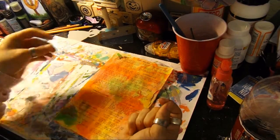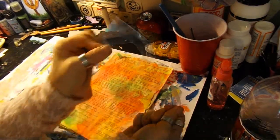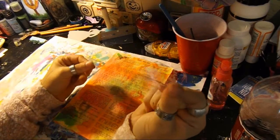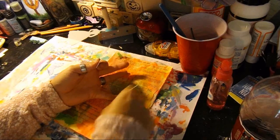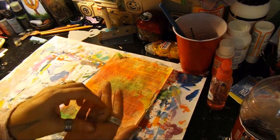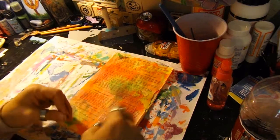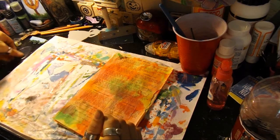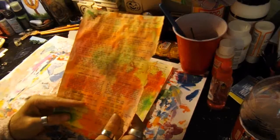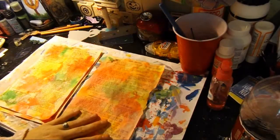So now to do this, you can use either your stencil template like this, or you can use your mask ones like this — put them down, go around. I'm gonna use these, it's just gonna be easier. I'm gonna go around a bunch and then I'm gonna cut them out. I'll be back once I get a bunch of these drawn on here and cut them out.